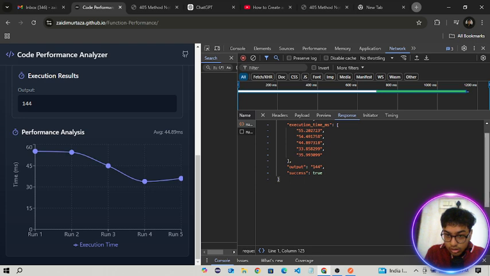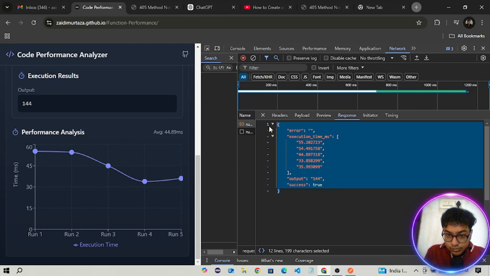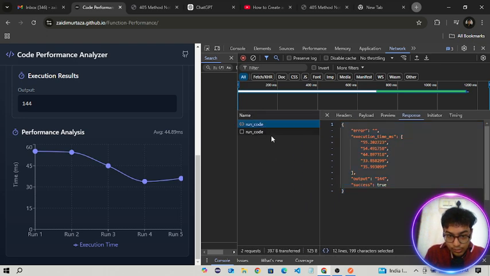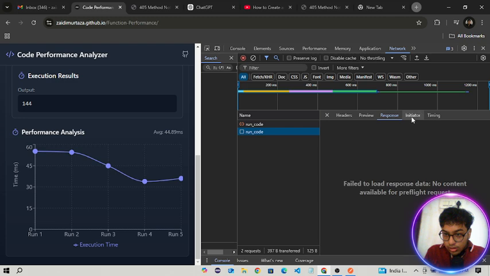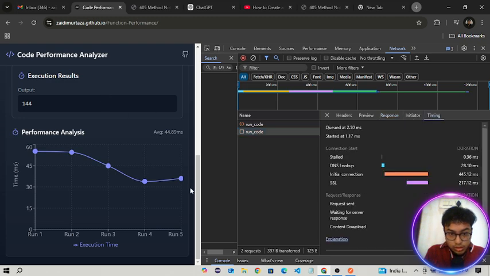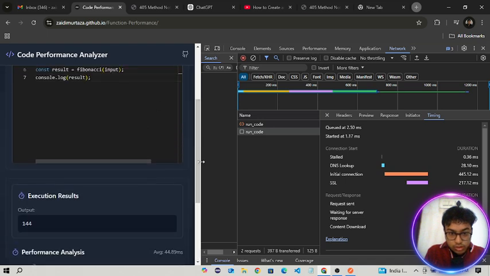Okay, it is just returning the response, but I just wanted to know what I am sending, so let's also debug this. Here you can see timing, another time if I run it, what it is going to run.